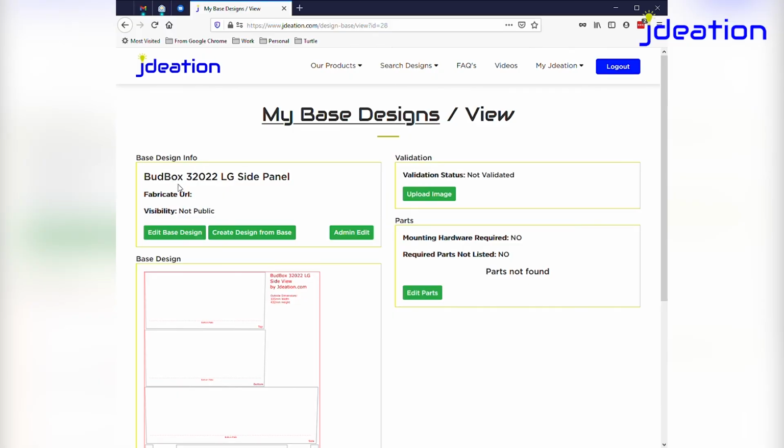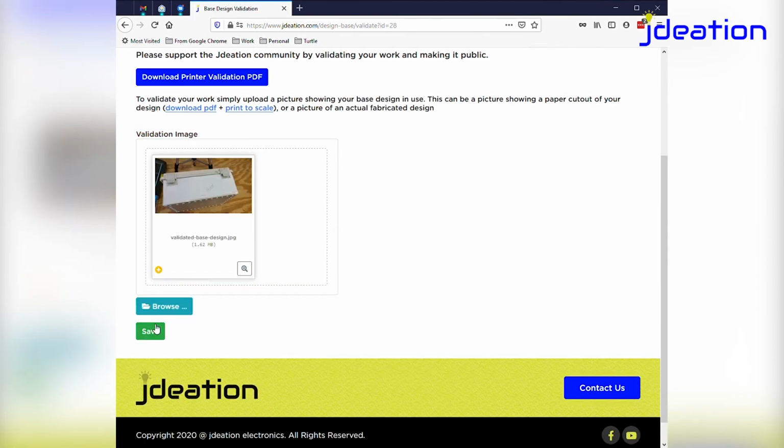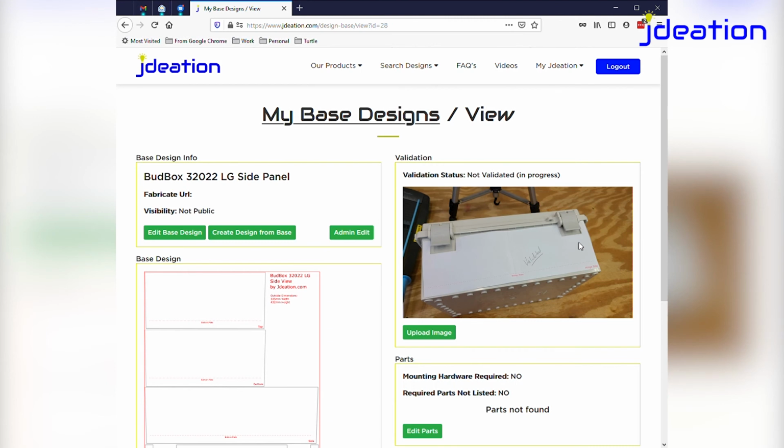And now we're going to come back to our base design, and we're just going to go ahead and upload that image, the picture we took. So this is it. And then go ahead and save that. And then behind the scenes, somebody from Jdeation will approve this, and then you will have a validated design that you can share with other people in the Jdeation community.